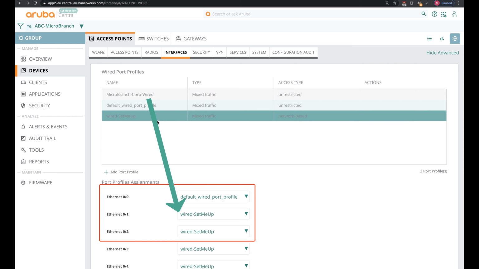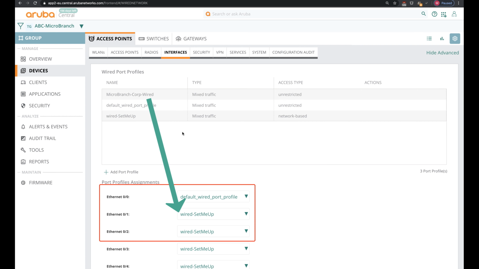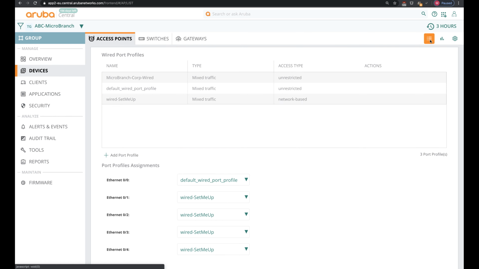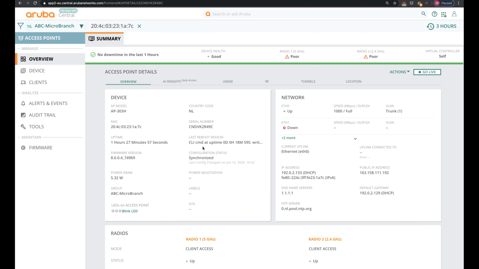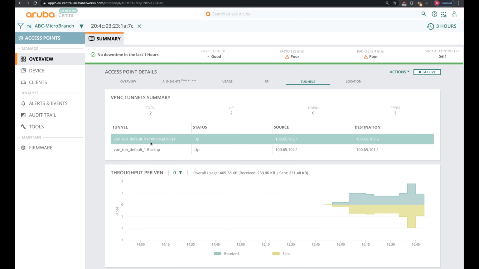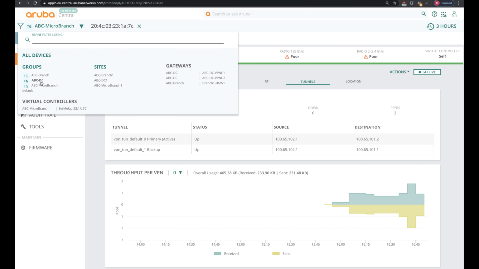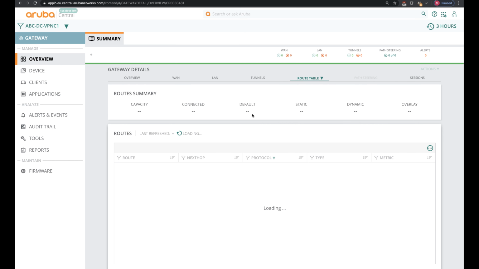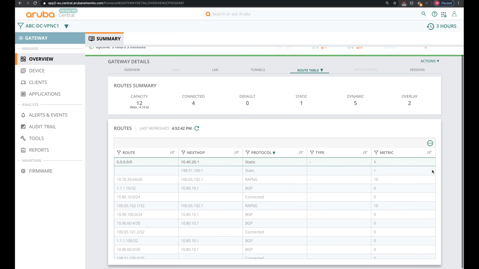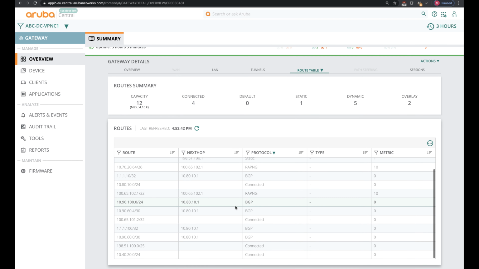And then I'm basically done with the configuration. So let's take a look at the instant AP to see if we've already established some VPN tunnels. By going to monitoring here. And sure enough, the AP is up and the NTP server that we've configured is also up. Heading over to the tunnels. And sure enough, the VPN tunnels are up as well. I can check the same in our route table, for example, for the VPN concentrator. So VPN concentrator number 1, and then route table. Like so, and sure enough, we have our route over here.